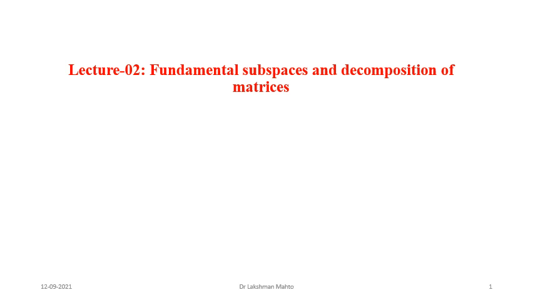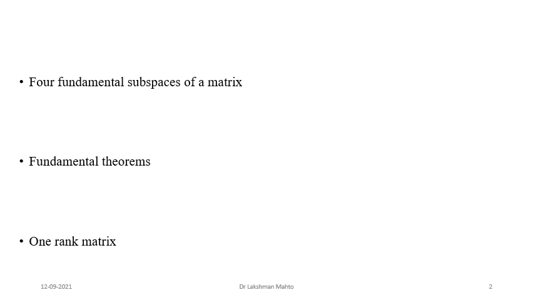Coming to the outline of today's lecture. First, I would like to discuss the four fundamental subspaces of a matrix. There are actually four. One we call the column space, another the null space, another the row space, and the fourth one is the left null space. Those four fundamental subspaces we will discuss in detail. I have taken one example. Also, I will give geometries. All these are geometrical, so you can visualize all these.